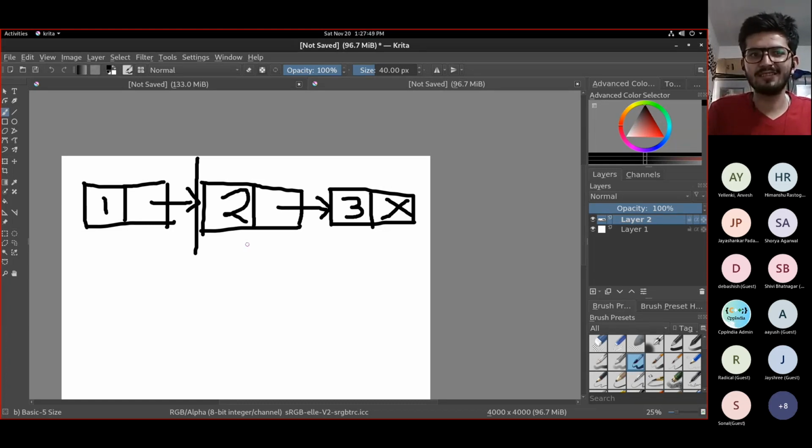Does that make sense? This linked list is essentially, the first node is a pair of 1 and the rest of the list. 2 is essentially a pair of 2 and the rest of the list.